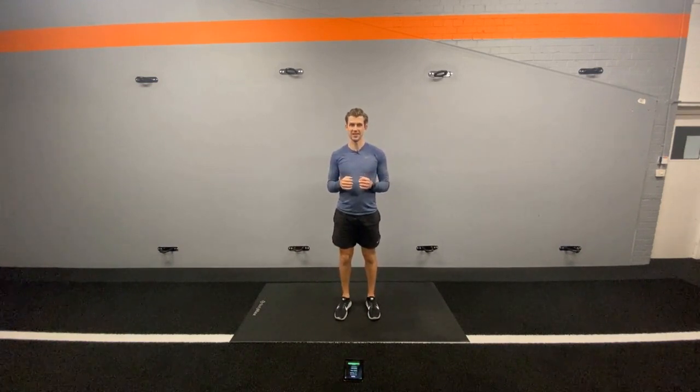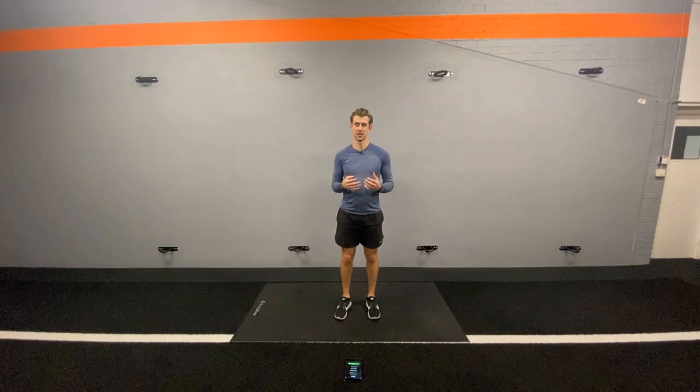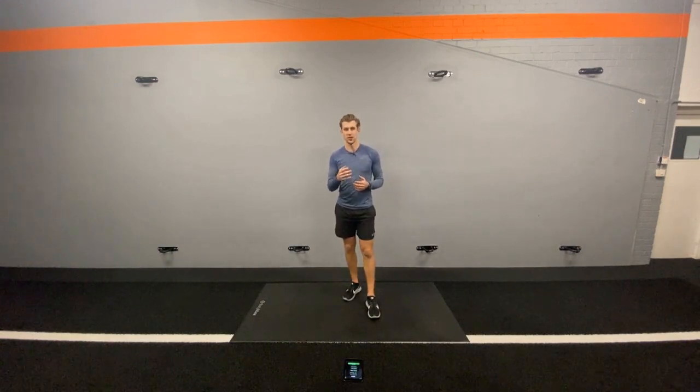Hello everyone, it's great to see you here ready for our Move with Jack. Today's session doesn't have a warm up — we're going straight into it and it is an ab blast session. There's a bit of history with this because I used to do a very similar session in the lead up to the 2012 Olympics when I was 20 years old and just starting in professional sport. So I hope you enjoy this one.